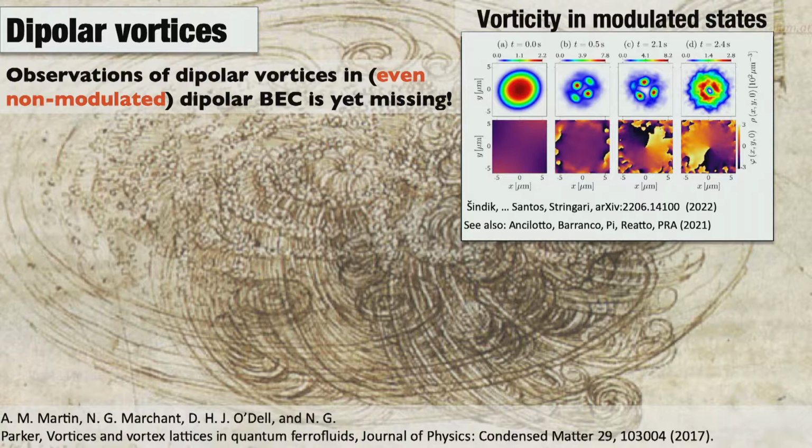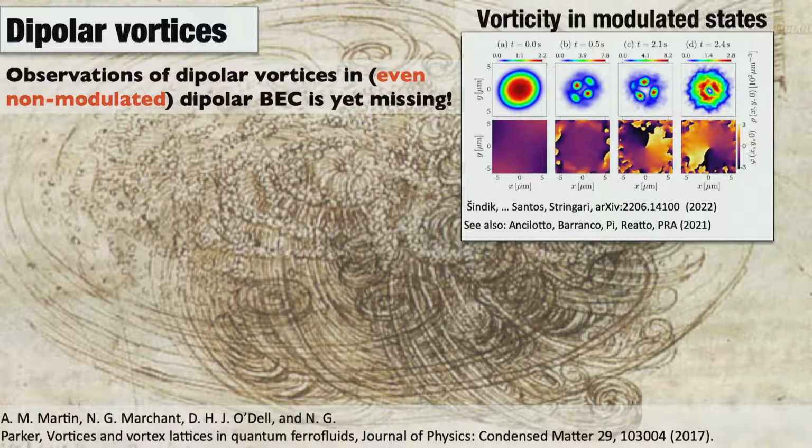And so, of course, the first thing one would like to see is a vortex in a supersolid state. There is now a very interesting theoretical paper on how to observe vortices and what they would look like in the supersolid, which is a relevant question because the superfluidity of a supersolid, so far, is stated only indirectly in our experiment by looking at the phase locking in a many-body interacting system. We don't have a direct observation like the beautiful vortex experiments done with alkali atoms, or like persistent currents. So this is what we still need to do, in my opinion.